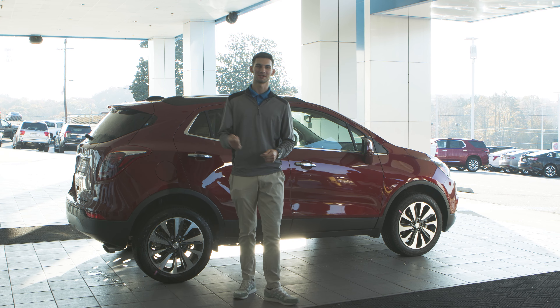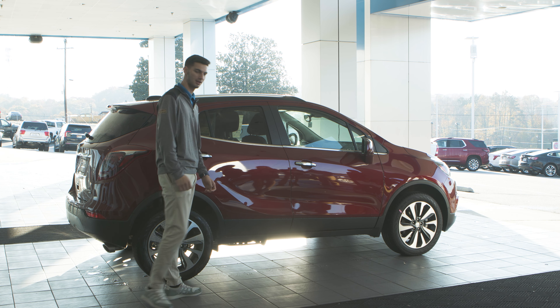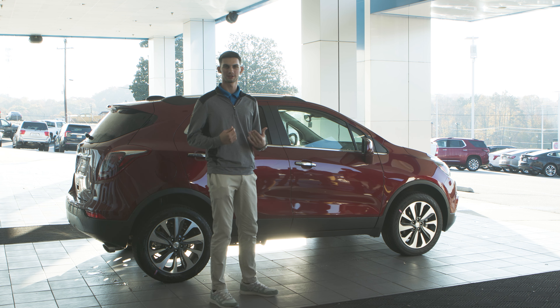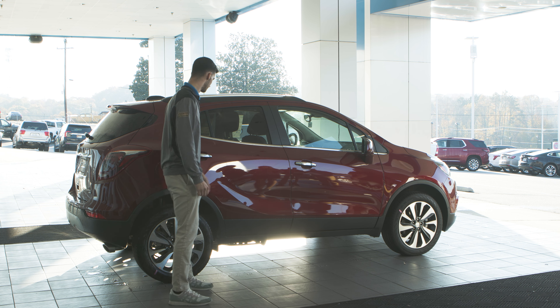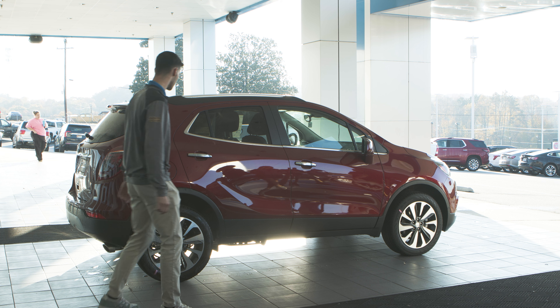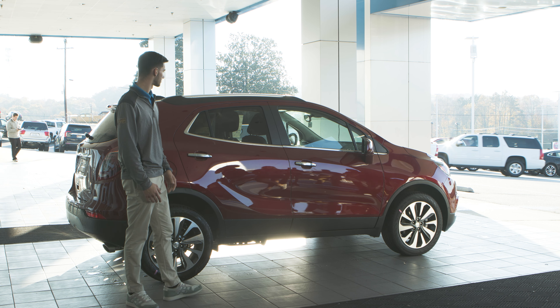What's up guys? My name is Eric. I'm at Everett here today. We're going to be going over the 2022 Buick Encore. A couple things to note: it's got the Cinnabar metallic paint colorway — it has a little extra shine in the sun, you can't really see it under the awning but it sparkles in person. It's got some sexy 18-inch wheels that really tie the look together well.